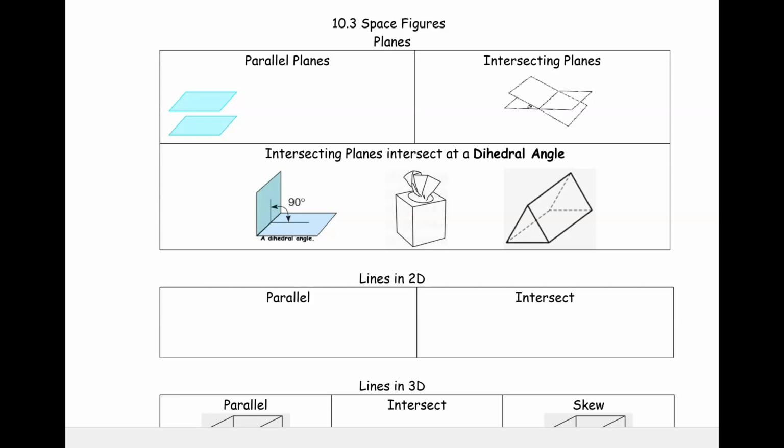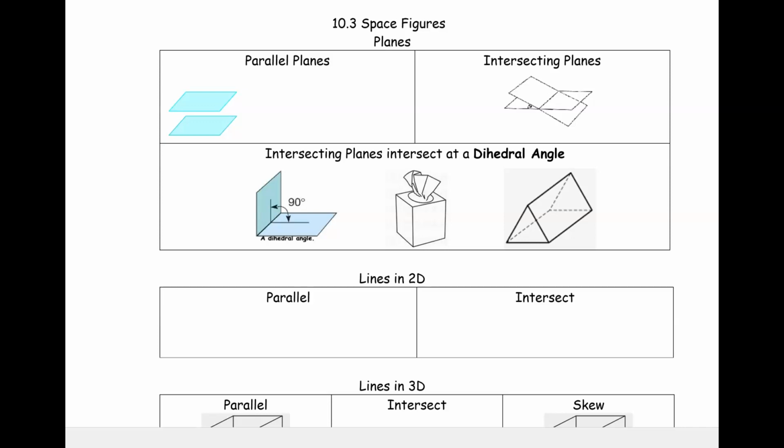Now we can think of parts of our world that are part of planes. So for example, the floor is a part of a plane. I say part of because the floor only has a finite space to it, like the floor that you're sitting on or standing on right now. Or the ceiling or the walls of a room.